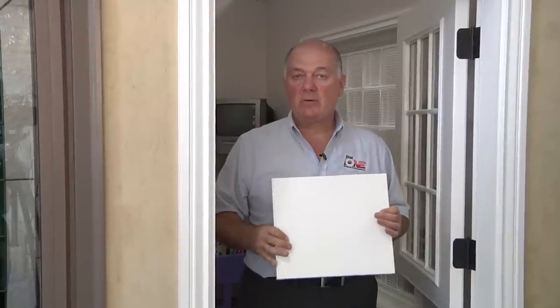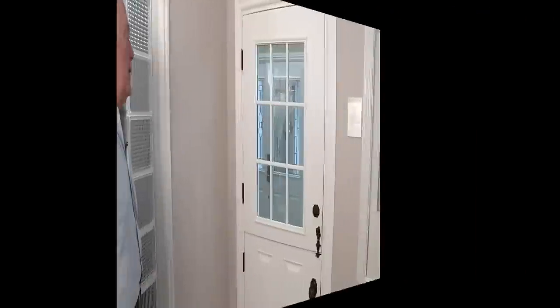Our doors are very solid, and moisture, termites, and dry rot just aren't going to affect these doors. Here on the inside of the Dial One Dutch door, you can see the nice traditional look of a beautiful wood door. But the nice thing is there's no maintenance other than occasional painting. The fiberglass door and the composite jambs — all those components are impervious to the elements and impervious to deterioration from termites or dry rot.